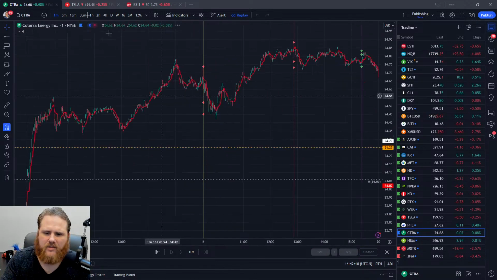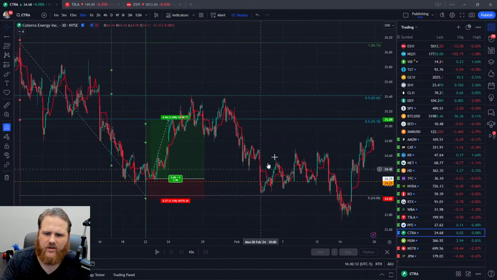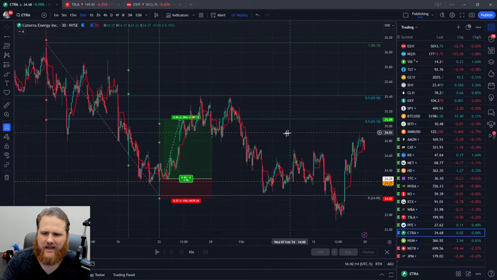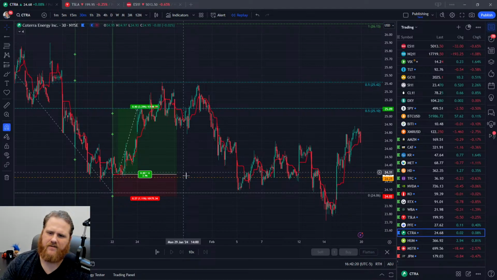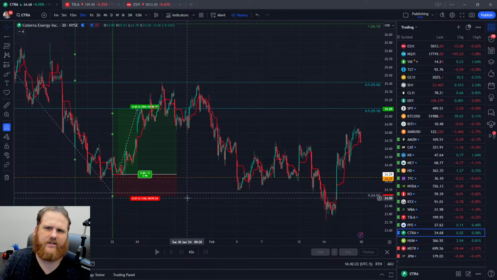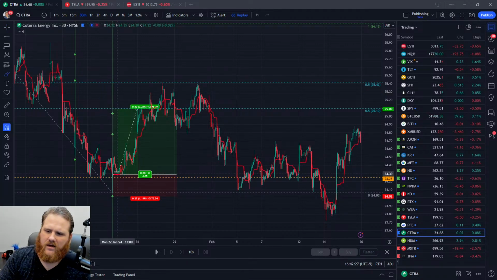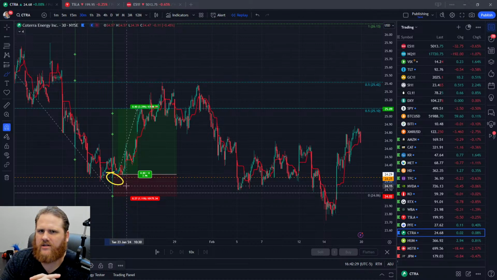The stock spike that I took earlier so far this year was CTRA. I don't think this was earnings, but it happened on January the 22nd. This is an example very recently. I look for these every morning. These are the 9:30 30-minute spikes I look for on stocks. I wouldn't call this my bread and butter, but it is one of the ways that I get into stocks. In other words, I buy stocks based on this.